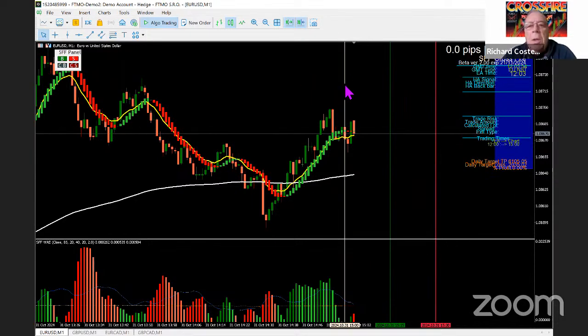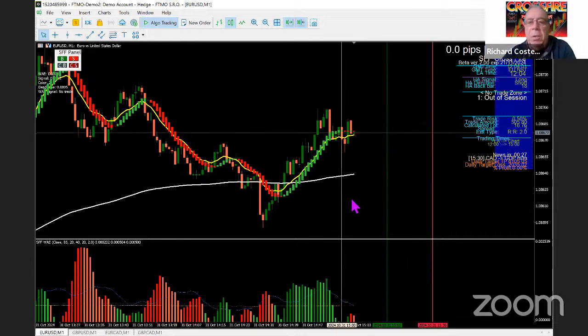So that's the 12 o'clock vertical line. It's saying 1500, but that's because my broker's 3 hours ahead. So it's 12 o'clock. And the trading assistant monitors these 15 one-minute candles until we reach that green line, which is the 12:15 line. So the first part of the Crossfire strategy is we're looking for the highest point within that 15 minutes, and we're looking for the lowest point within that 15 minutes.